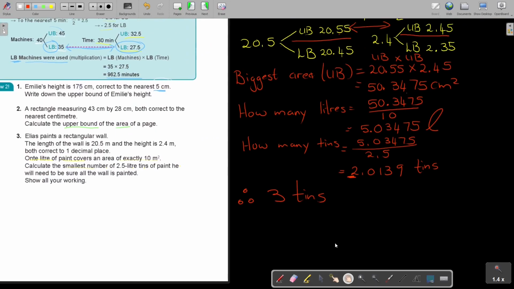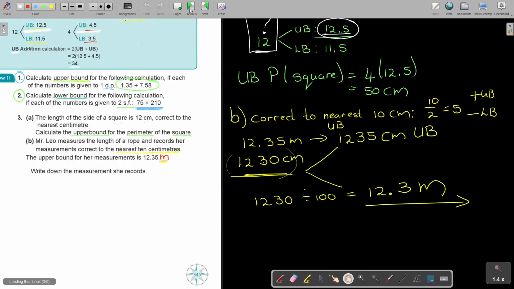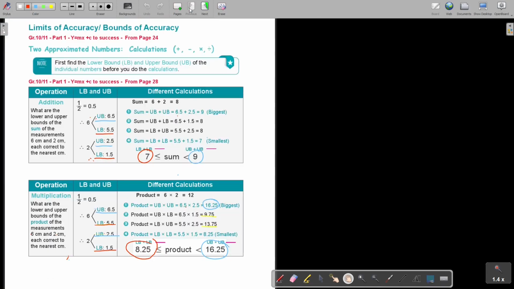And this will be the end of part 1. So part 1 was really just as I showed you here. Most of the sums which I did here were just involving addition and multiplication. In the next video, I'm going to focus on a bit more challenging, and that's going to be subtraction and division.